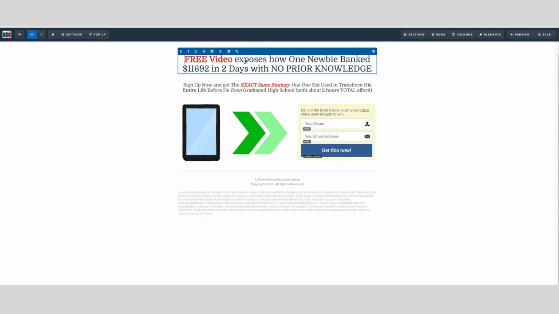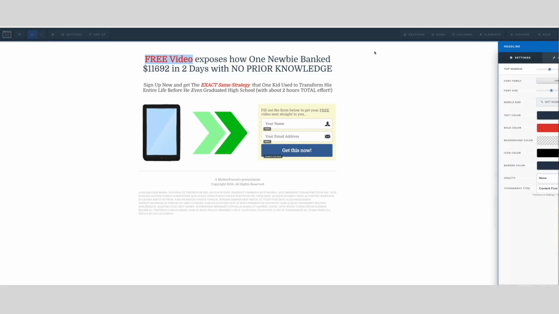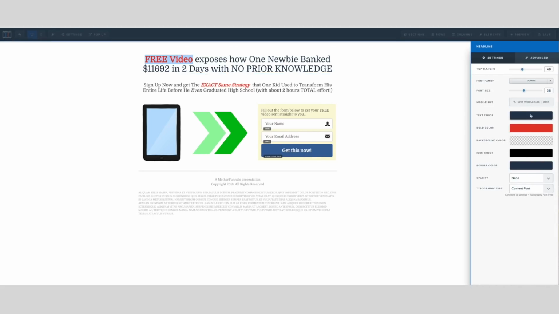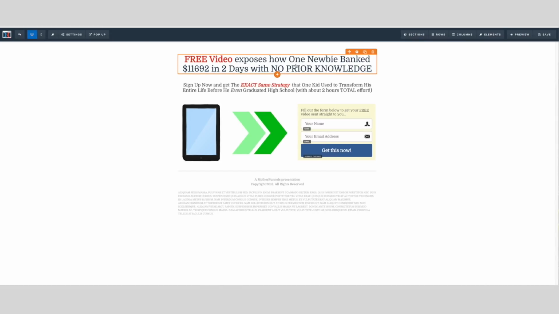So the first thing is you're going to come up here and update the text. You notice that there are two colors here. Inside of a text element, if you bold something, there's the option for a bold color to be different than a text color. I think it's important to have what's called copy design, and that means that certain words are more pronounced than others. So let's see, I'm actually going to fix a few things about this.